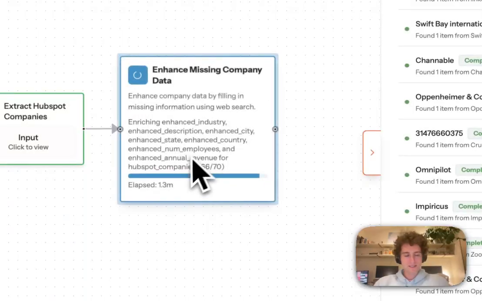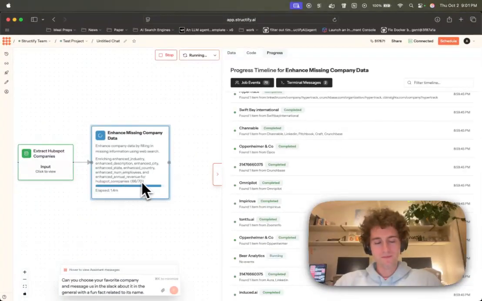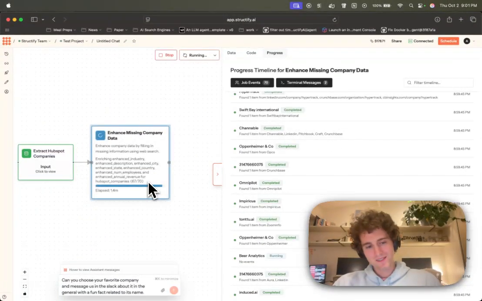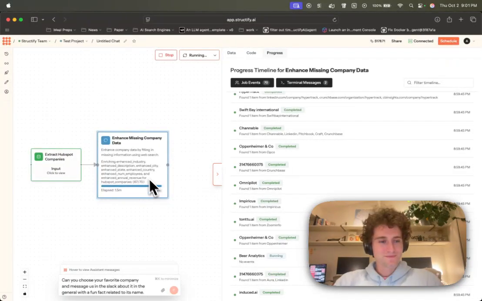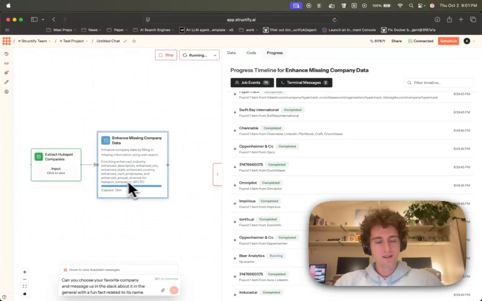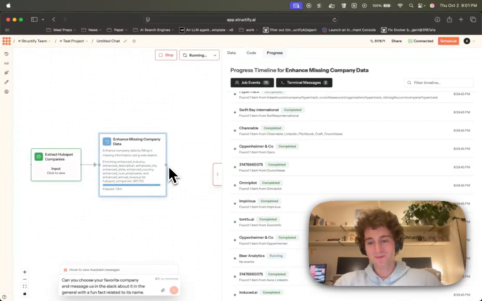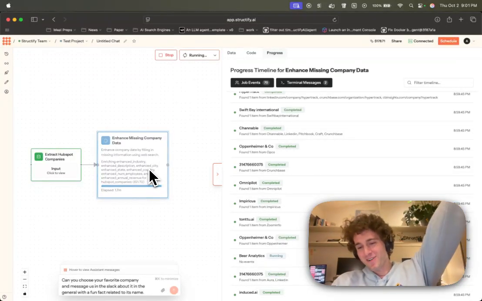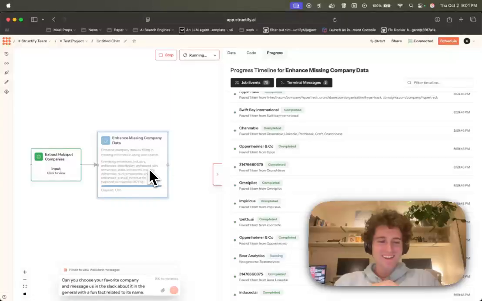The long tail of these tends to go a bit longer, because the longest jobs follow an exponentially decaying rate, so they are going to take longer. But once this is done, I'm just going to send this prompt, and hopefully you're going to see something pretty cool that we're excited about. We call it single node refresh internally, but basically what it means is if something is run, it's not going to run again.